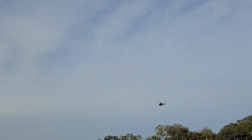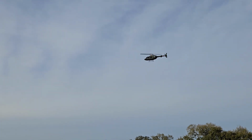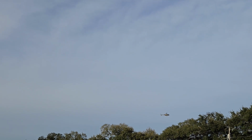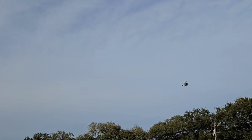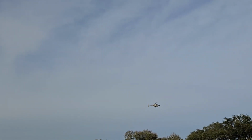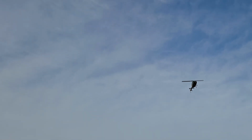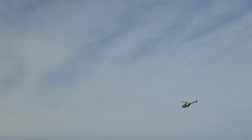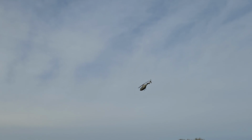I just went down into the low rates because I'm a strong believer in flying mostly everything in high rates, but go ahead and check this out for scale purposes. Yeah, flying in a lower rate makes it easier to fly scale. Look at that. One thing that's completely not scale is if you release the controls, you see that bump. I'm trying to smooth that out because a lot of that bumping is what it does automatically if you release sticks. So I'm trying to really keep it more smooth like that. That is cool.